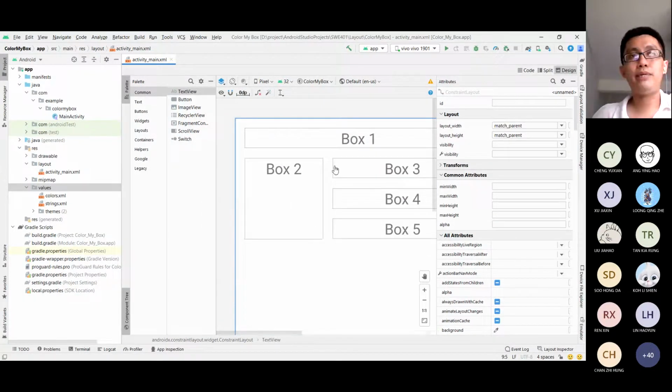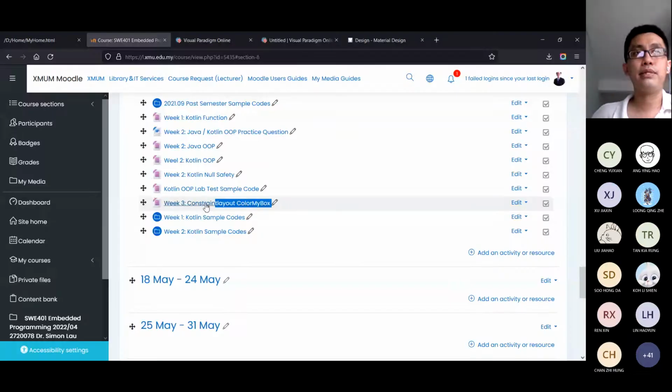Okay, this project, we have it on Moodle. I forgot to say, on Moodle. If you finished the class already last week, you can go to Moodle. Let me show you where it is. Here. So week 3, constraint layout color box.